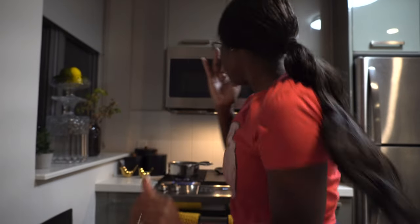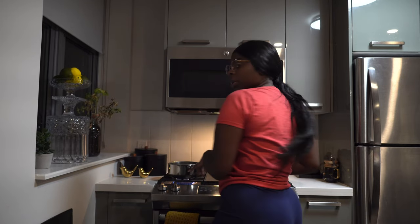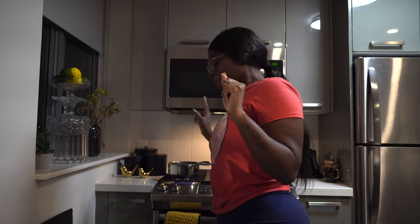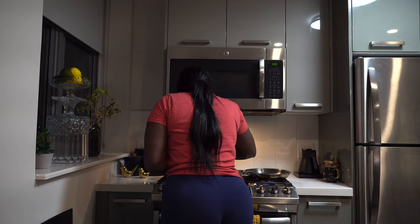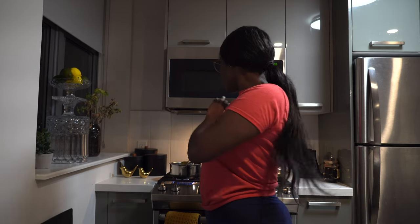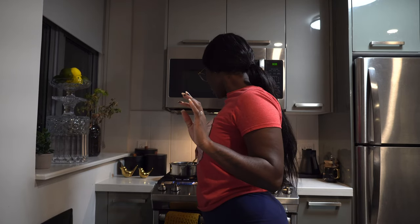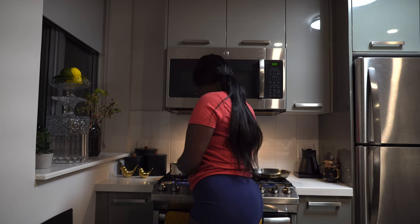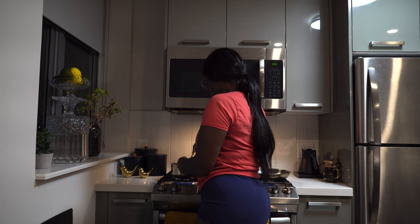I let my pot heat up so that when I put the food or seasonings in, it has a nice sizzle. You can hear it — that's the cauliflower fried rice. This one wasn't frozen solid so it's cooking pretty fast, and there's barely any water in it which is great. When there's barely any water, you can turn the pot down a little lower and let it cook off.